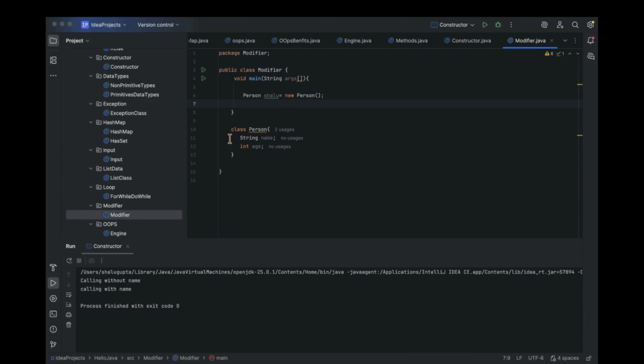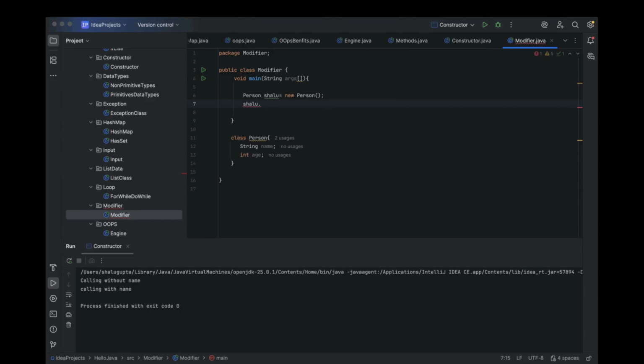private. Okay, see here you have written private, and you can make this class private. Okay, you can declare it like this. Right now it's public, by default it's public. So how can we verify this? Let's verify. So I'll write here Shalu dot, and I'll access this name. You can see here I am able to access it.